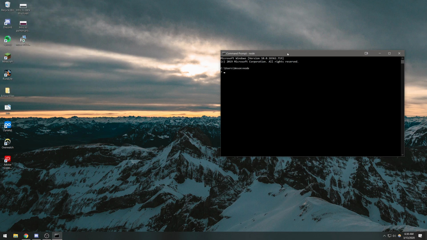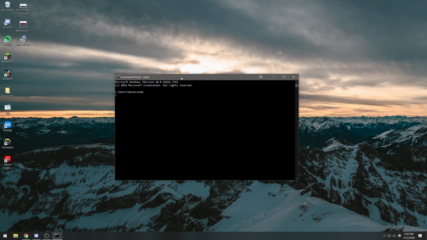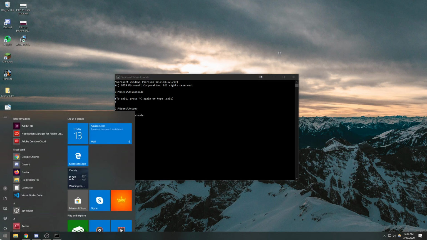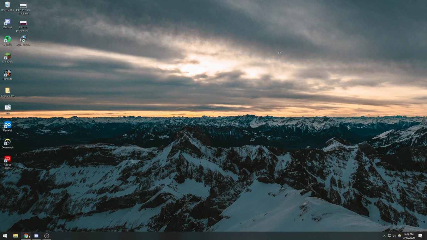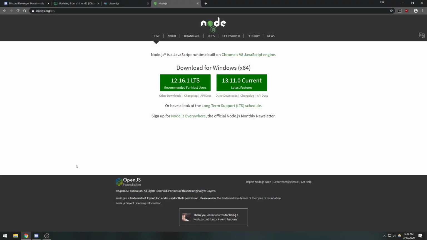And if it doesn't, just let me know, join my Discord server, and I'll try my best to help you out. Okay, anyway, pretty much this is a shell that allows you to write JavaScript code and execute it. So if I do let y = 5 and then type y, it's going to log 5 to the console, which is pretty awesome. Okay, cool. Now that Node works, assuming that everything works well for you, you're pretty much set in terms of setting up the Node.js part.